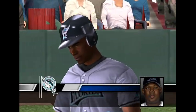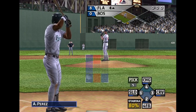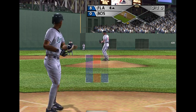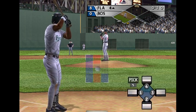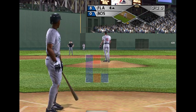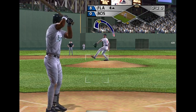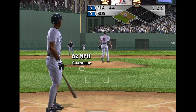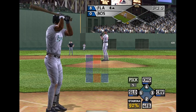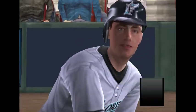Now the play. Stepping in at a perfect two for two, Antonio Perez. Hey, outfield, let's hit two right here. Deep! Strike two. The count's 1-2. All the hitter's got to do in this situation is look for a ball up and drive it to the outfield. And he's down on strikes.